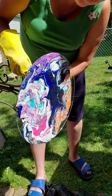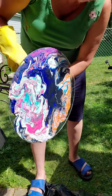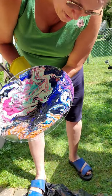I told my husband earlier that I was going to be painting this, and he's like, oh, paint the whole house. I said, you want a multicolored house, don't tempt me. I will do it.